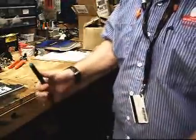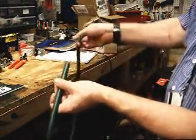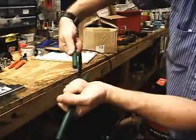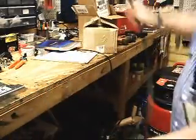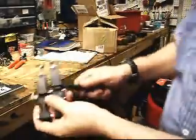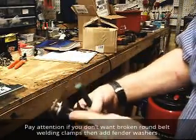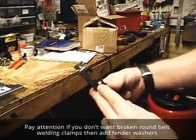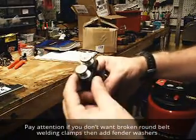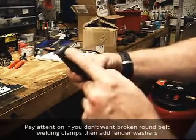Alright, as you're welding this together, you want to keep the flow of the belt. You don't want to really twist it or kink it when you put it together. You want the belt to naturally come back around to itself when you put it in the clamps. You're just going to take your clamps. When you first get your clamps brand new, if you want to protect them, I'd recommend putting some flat washers over the top here. What that does is it spans out to cover this plastic part on the clamp.